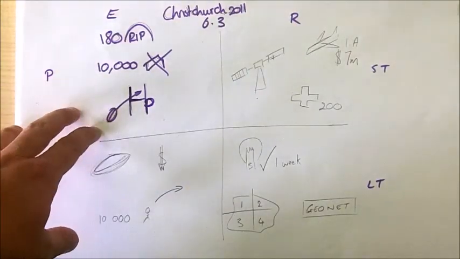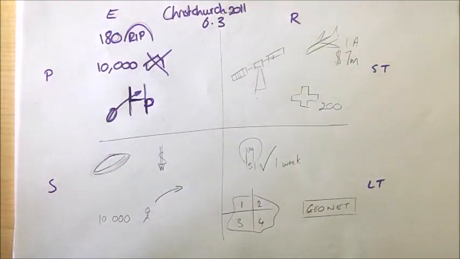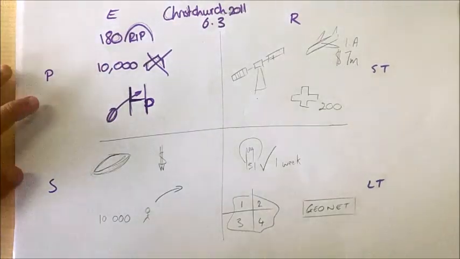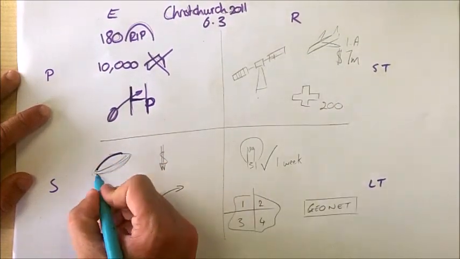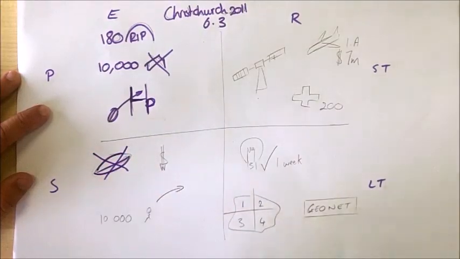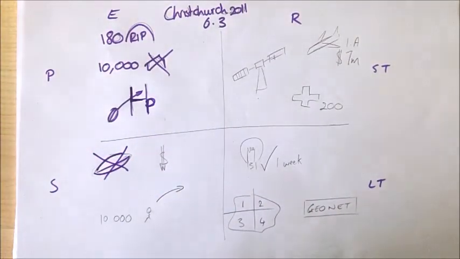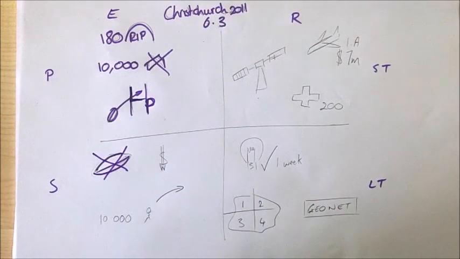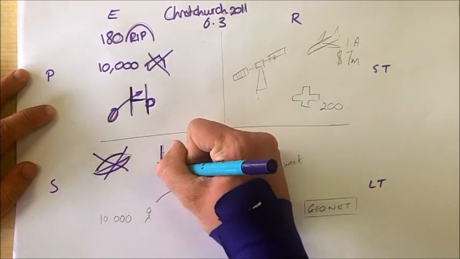Now that takes us in really nicely into our secondary effects or impacts. What we saw was a significant loss of income due to the fact that Christchurch was not able to hold any World Cup rugby matches due to the damage to the stadium. That was also a significant loss of tourist income for Christchurch as a city.